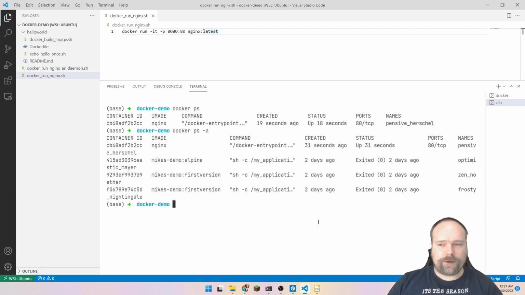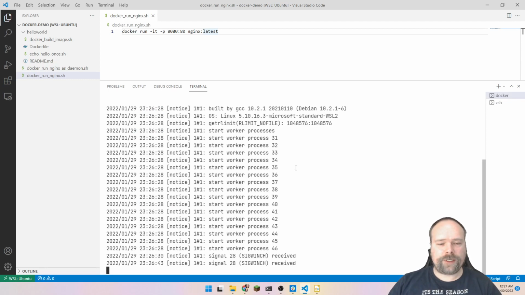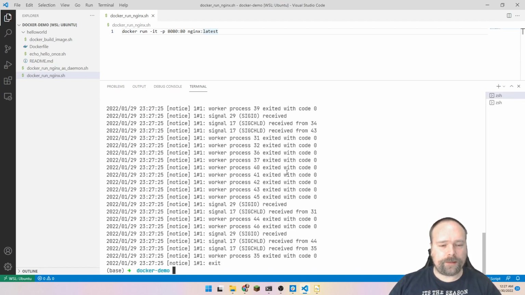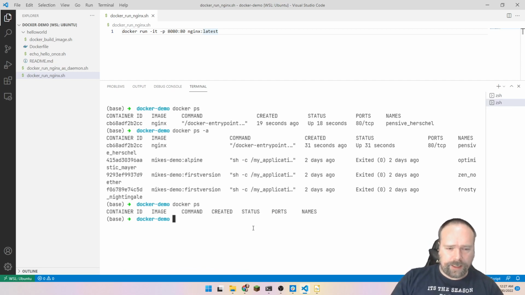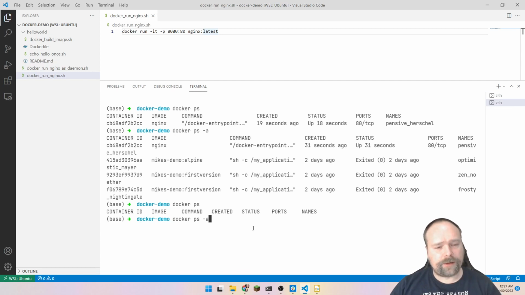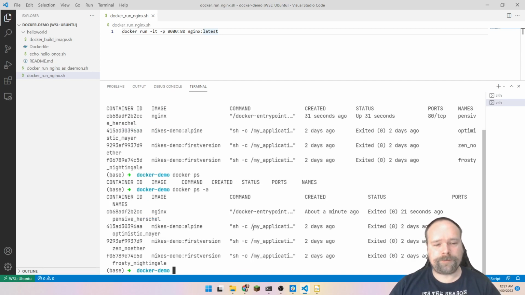Okay, so now let me go back to the first terminal. If I press Ctrl+C right now, then because this docker run is attached to the terminal that I have, I'm signaling that it should exit. I'm breaking whatever program was running right there. That was the Nginx program, so that means that now if I run docker ps, there are no running containers.